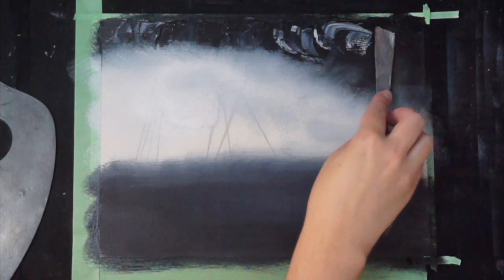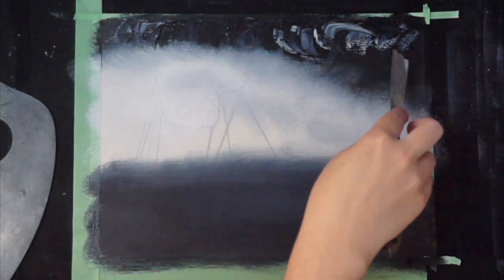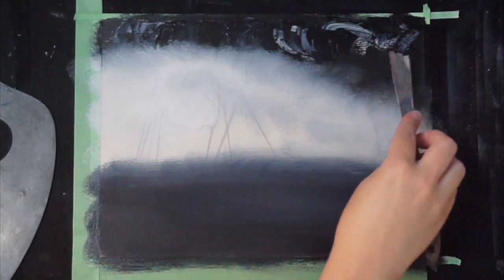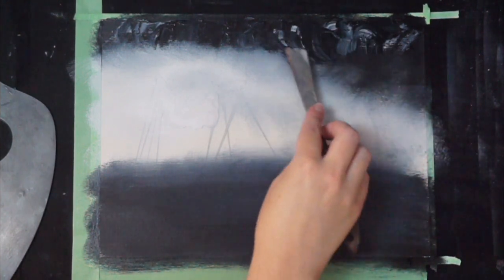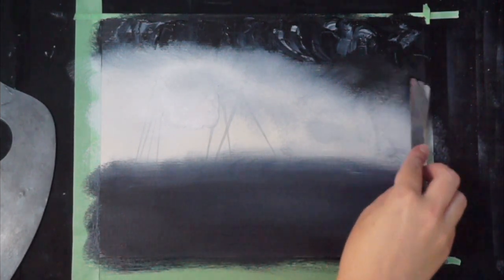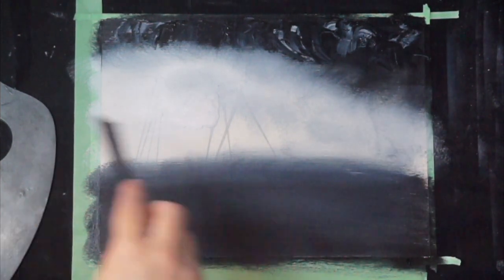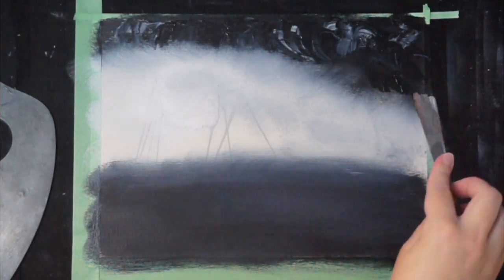Let's see how that brightens up a little bit, and then you can come back in with a little bit more of the mixture and then darken it back up again. And you can just play with that, but don't mix it around too much, because then you'll become a mud mixer. You don't want to be a mud mixer. I'm just trying to give general cloud kind of circly shapes.